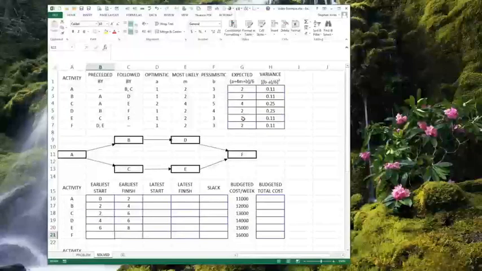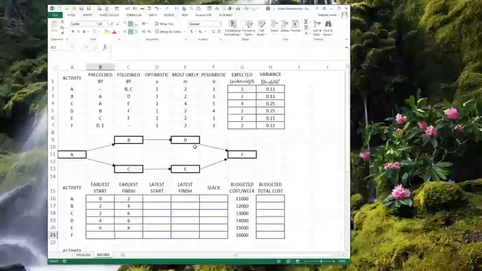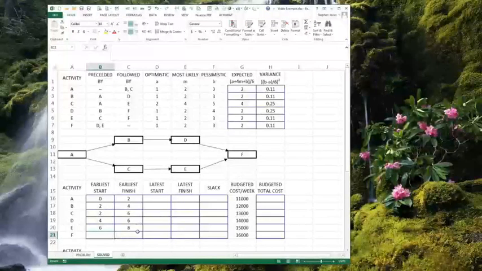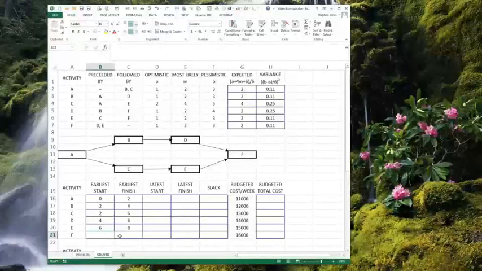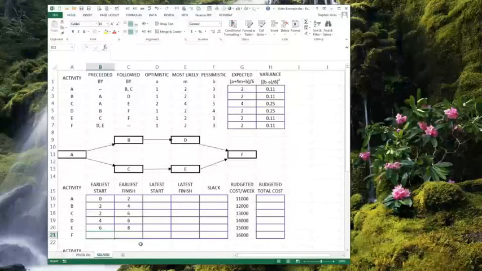And then F starts after D and E. Oh, now wait a minute. Because D and E don't end at the same time. Which one would F start after? Well, it's got to start after both of these have completed. So what you're looking for here is a maximum. What's the greatest? Now again, you could just put that number in there, but if we make an alteration to any of these numbers here or any of these earlier, that's going to affect these later numbers.